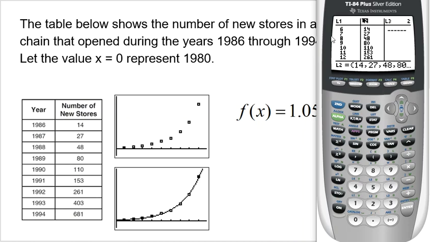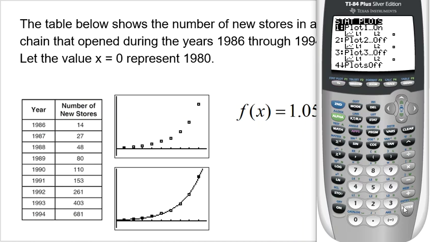Double check your work. All right, so once you've got the data in there, again, we want to make a scatter plot of it. So that's the scatter plot I have shown here. So I'm going to hit second, y equals. Let's go to my stat plots. Once you do this one time, it should be on until you turn it off. So I've already done this, so it's already on.